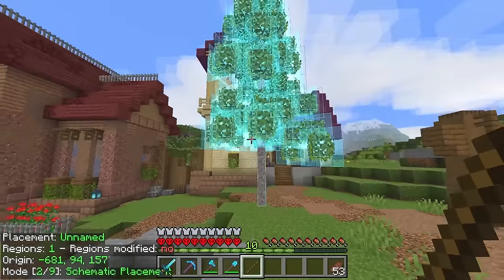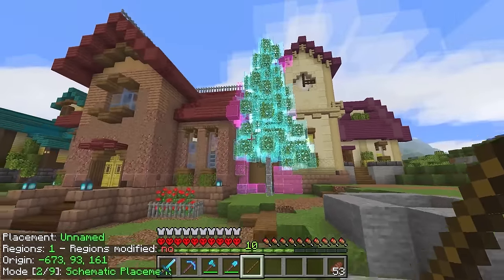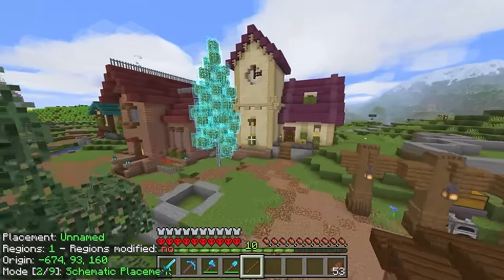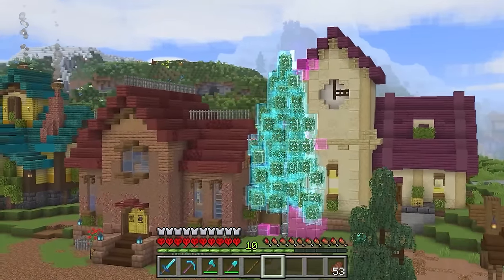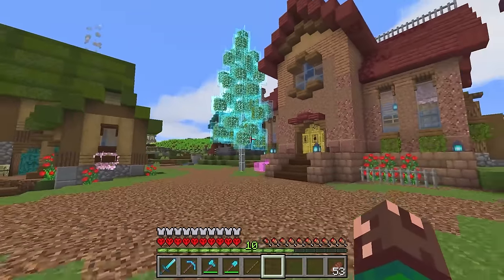Let me show you. Here it is. This is a small one. Let's see how this looks in the world. This just gives us a blueprint and we actually have to build it ourselves. I like that. I don't know if this is too big. It kind of blocks the view. There's also a part of me that likes having the house blocked like that. You know what? I like it right there way better. Let's build it right there.